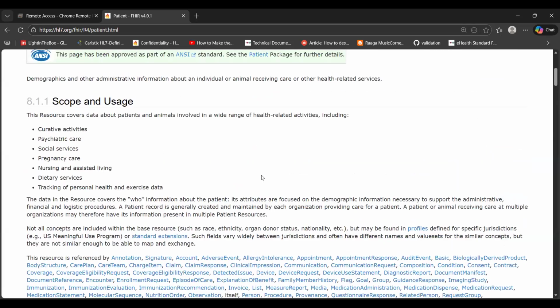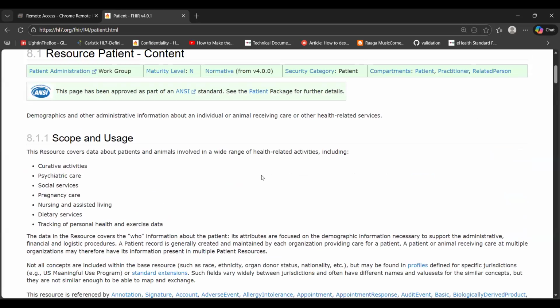And then we'll talk about page layout, what is represented in each resource page, so that you can get a clear picture of what template is used for all resources. This is a common template for all resources, and this will help us to understand or have a perspective on how we have to understand each resource. Even if you have to go through any resource in future, you will have that picture on what template is used for each resource within the FHIR specification. Okay, so we will start this tomorrow. And now that we have understood the JSON object, tomorrow we will go through the patient resource and create our first patient resource and see if we can post it to HappyFire.